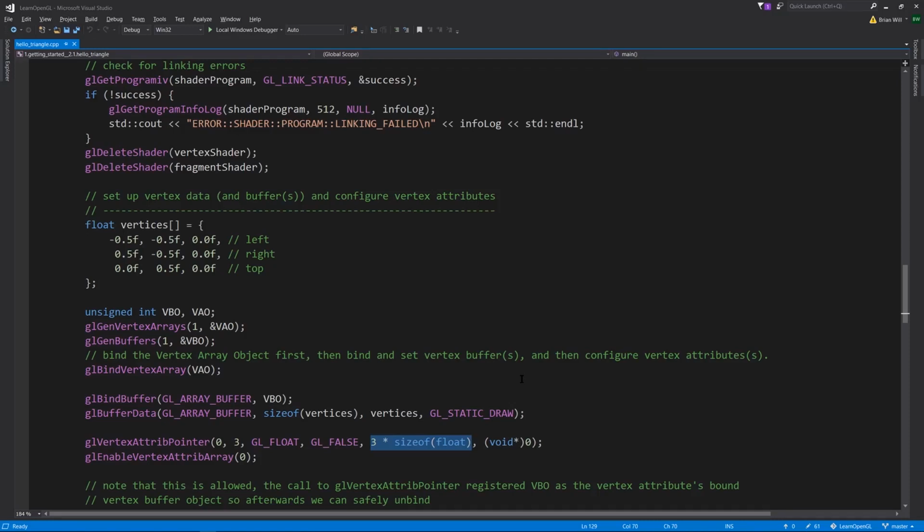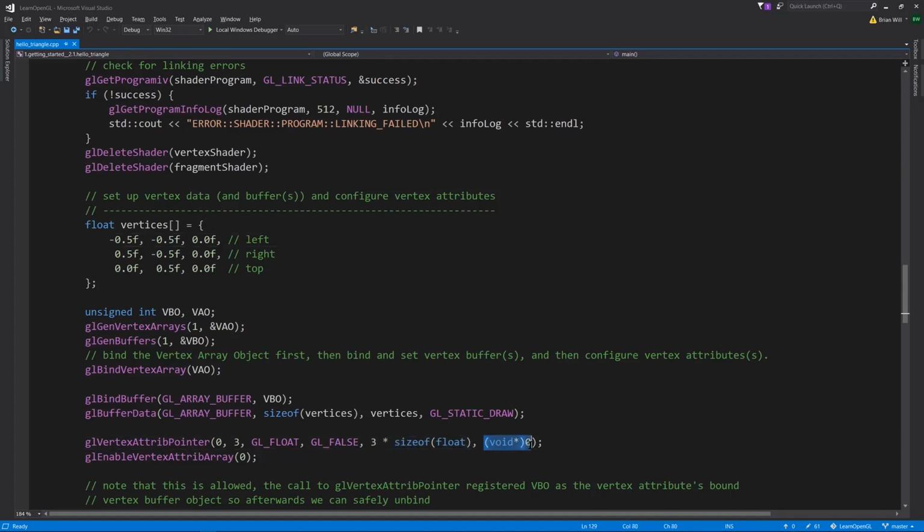Because as we'll see, it could be the case that within your buffer you have multiple attributes that are interleaved. And so from one element to the next, to read the next attribute of the same type, you're going to want to skip over stuff in between. Anyway, in this case, it's 3 times the size of float, which should be 4 bytes. So this will be 12, because it's 12 bytes that makes up each one of our vertices.